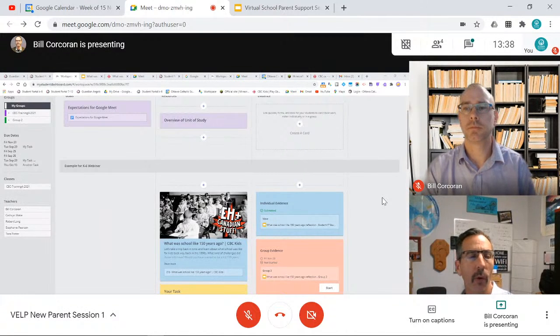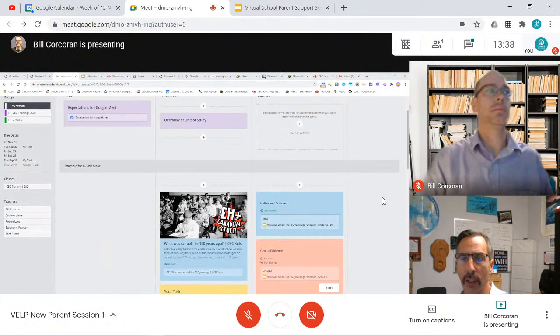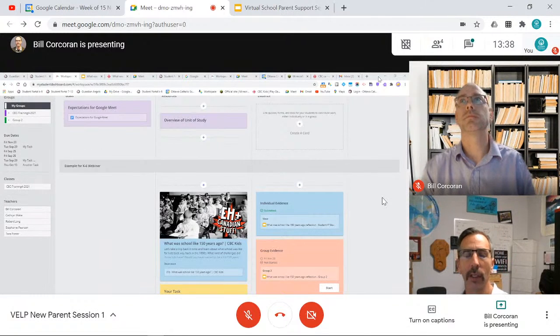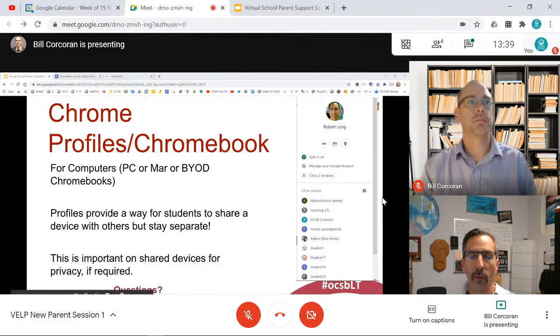One of the things when you go into Meet, there's going to be lots of people in there because most of our classes are about 30. So just understand that there's only 3 in this one that you're viewing right now. It'll be 30 and there'll be lots of heads. So it is a little bit different if students haven't done it before. It's good to be there and just support them those first few times as they jump in, just so that they're familiar and they don't get lost. And where's my mic and video button and things. So those are good things when they're kicking off. Just remind them.